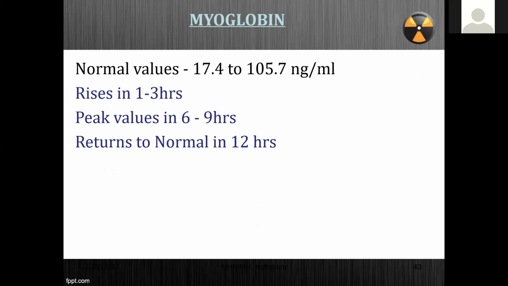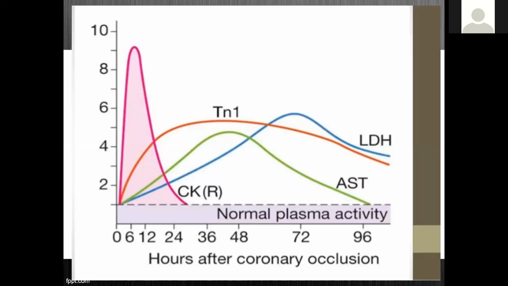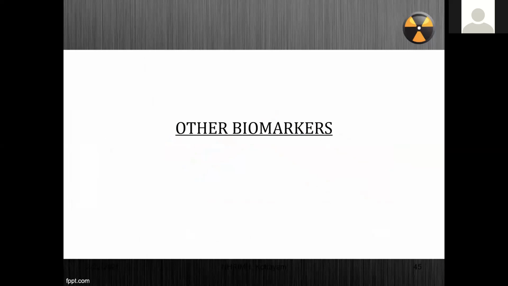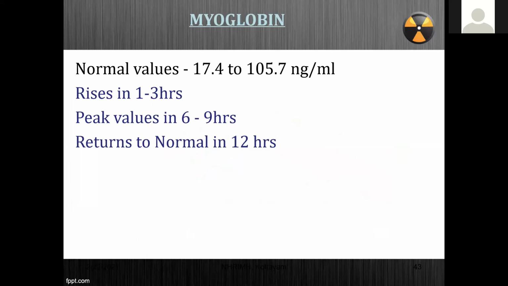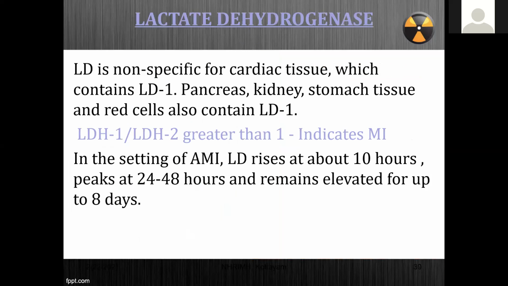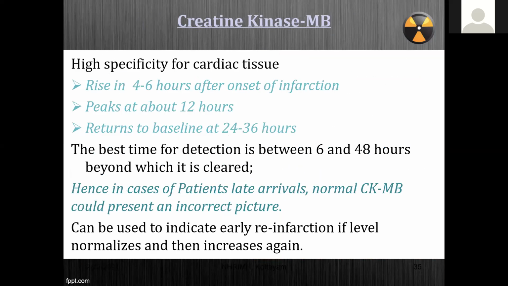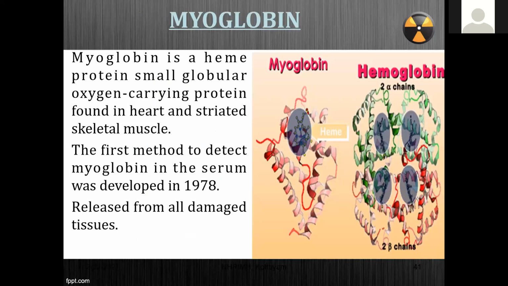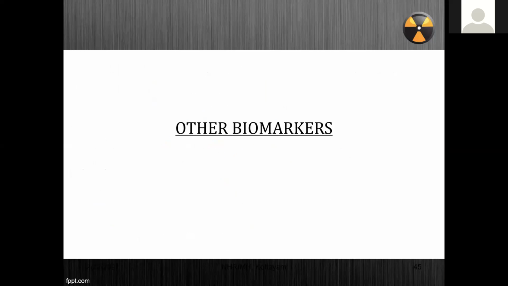Depending on the onset of the patient's signs and symptoms, you have to choose the biomarker. See, the first one, the pink colored, is myoglobin. Next is the troponin, and the blue color is the LDH, and even AST also. So I could say myoglobin, creatine kinase, and troponin, these three you please consider as the gold standard. LDH and AST are not considered, but if the patient has those reports, yes, you have to consider them.